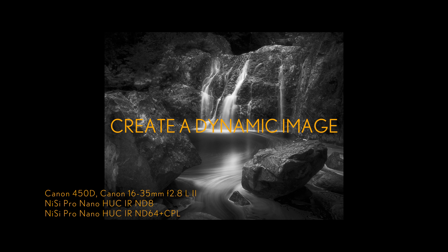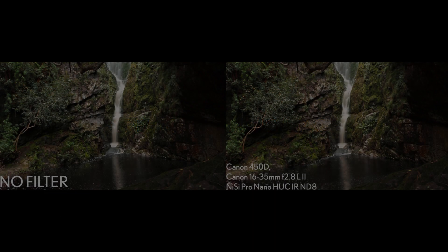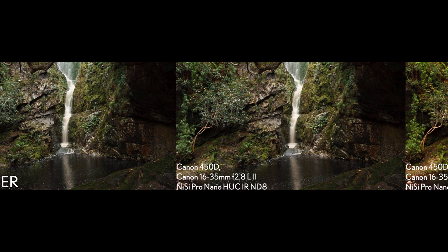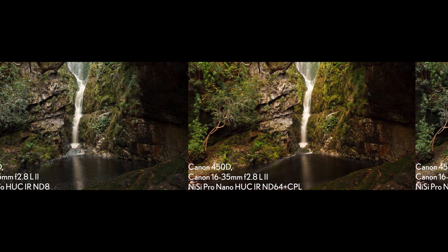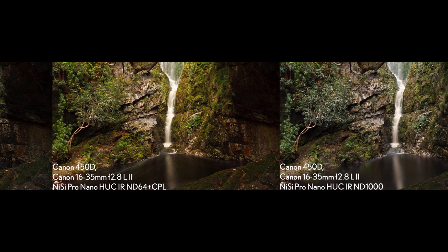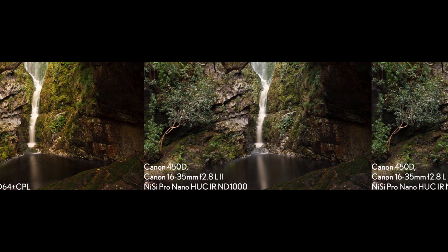Now that we've covered the polarizer filter, let's move on to the ND filters. Firstly, we've got the 3-stop ND filter, which allows you to darken the image a little bit. While it doesn't polarize the sky, it also includes an IR filter and darkens the image by three stops. The other filters in this pack are the ND1000 and the ND32000, which darkens your image by 10 stops and 15 stops respectively. Thanks to the nice slim design of the ND filters, you won't have any vignetting in the corners of your image at all.